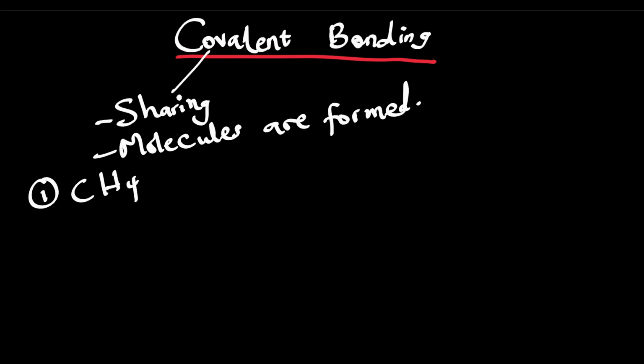Alright, now let's look at covalent bonding in methane. This is methane. CH4 is methane. Refer back to my organic chemistry video. Now carbon has an atomic number of 6. Good. It has an atomic number of 6, so it will be 2, 4, right? So we have the nucleus. We have this. Can you see? I'm drawing two shells because they're 1, 2. You get the point now, right?